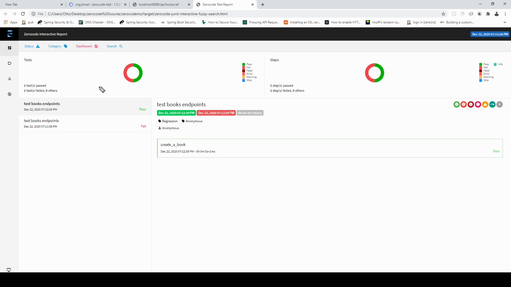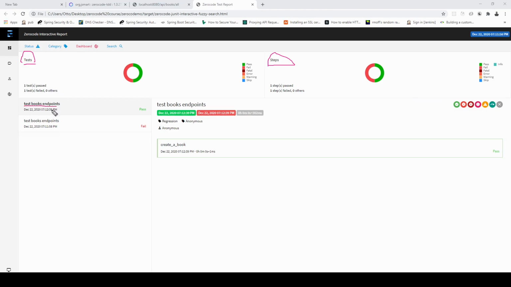Now we ran one test but 2 times. That's why on the left hand side we have tests, on the right hand side we have steps. So one test passed and one test failed, because the first one, when I missed the localhost, failed, and the next invocation passed.